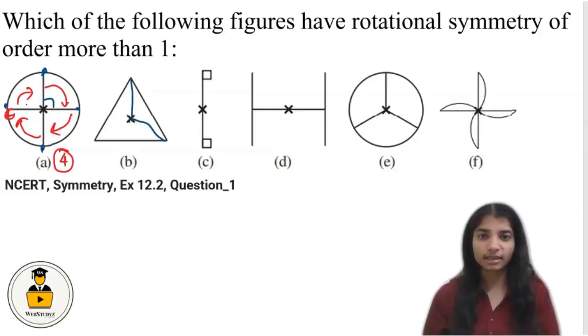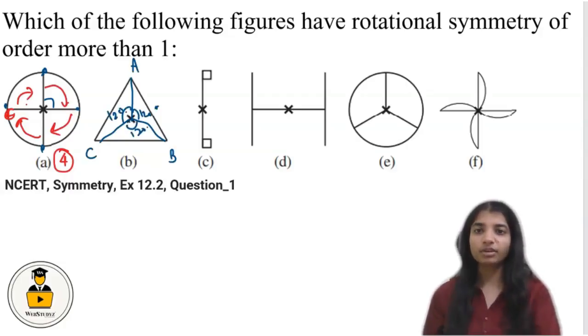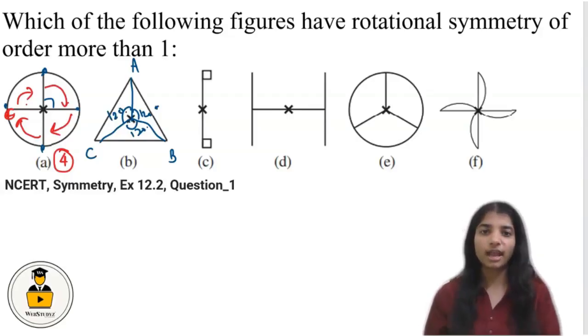So we can divide this into 3 equal parts. Let's say this is part A, this is part B, this is part C. And this angle in an equilateral triangle is 120 degrees, this is 120 degrees and this is 120 degrees. So if we rotate this figure initially by an angle of 120 degrees, A will be here, B will be here and C will be here.